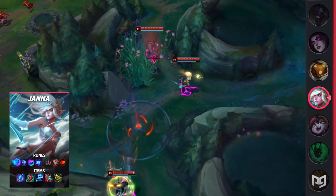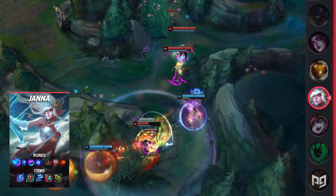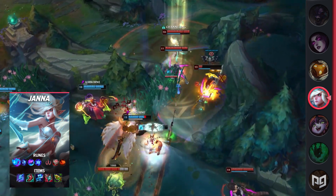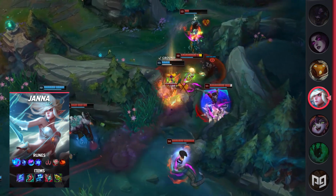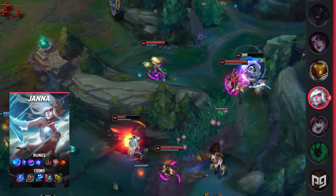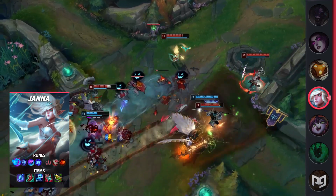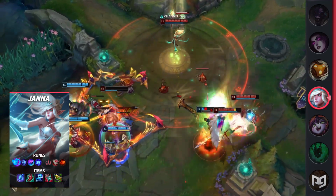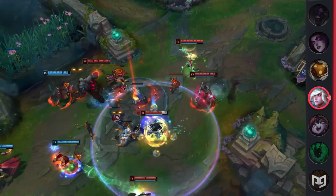Putrefier, Redemption, or Mikhail's. If you're feeling a bit feisty, you can also go a more ability power heavy build with Janna. While it's definitely more expensive and has a bit more risk since you'll be stacking, Janna makes good use of the AP, turning it into bonus AD for her shielded carry. If you want to go this route, swap out Staff of Flowing Water and Chemtech for Medjai's and Rabadon's.